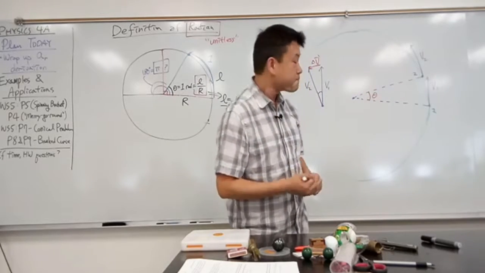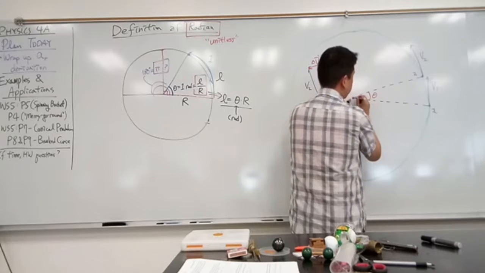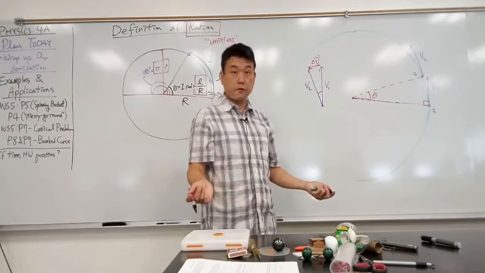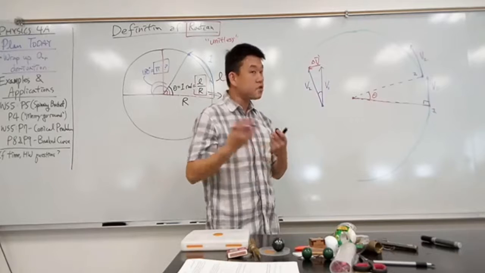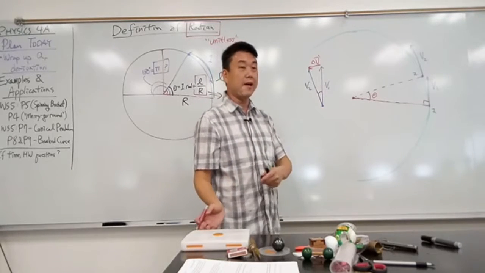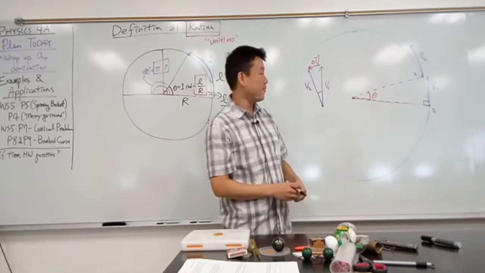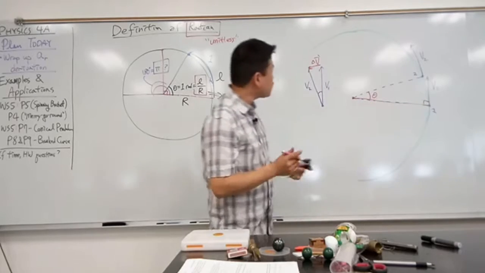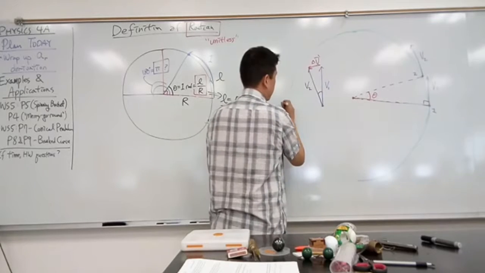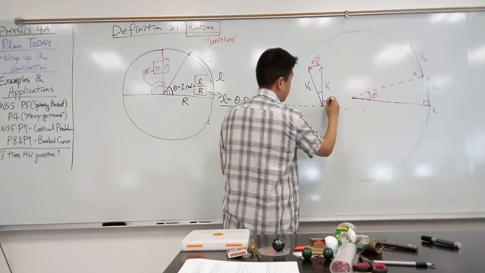Perpendicular to the line, yeah, the radius connecting from the center of the circle to the point where it's a tangent. This is perpendicular. Everyone here knows that from geometry, right? Once again, this is a geometry exercise. That's why I skipped this last time, because I was out of time and I'd rather cover physics. But now I have time, so I'm going back over this. So this is perpendicular. Let me draw some auxiliary figures to help me figure this out. So I'm going to transfer this line over here, so I have some reference point in this final figure that I'm looking at. Well, it says this is perpendicular.